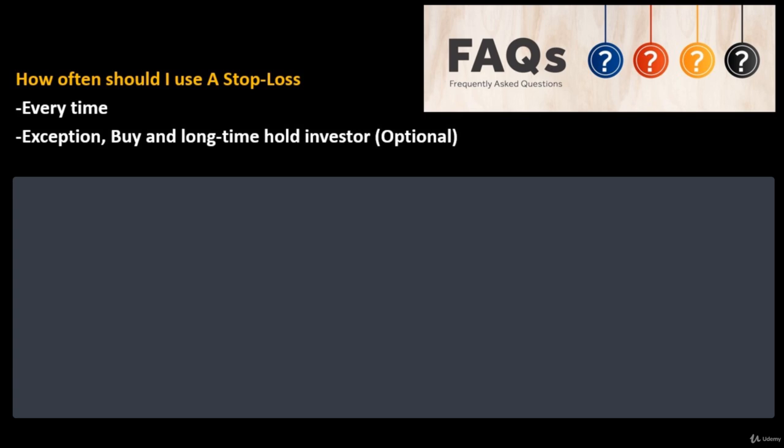The exception might be a buy and hold, or long time hold investor. Somebody holding for a year or more, their whole idea is that they're going to go through long down periods and have that security come back up, by basically using time on their side. But if we're actively trading, we don't have that kind of time. We don't want to hold something for 2-3 years if you're an active trader. A buy and hold person could get away with not using a stop loss, but if you're an active trader, no, use it every time.